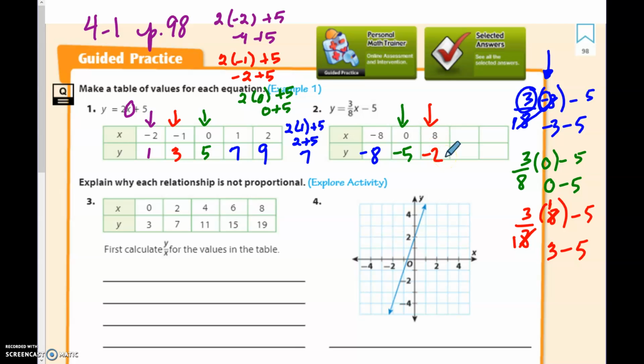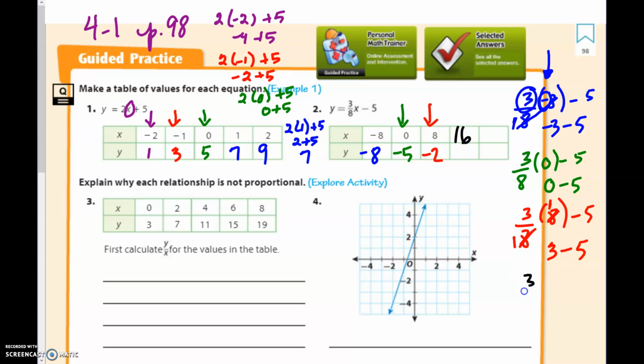Now we get to pick new numbers. So what numbers am I going to pick in here? Am I going to do a 2 or a 3 or any number between here? And the answer is no, because otherwise I end up with a fraction. So what else does 8 go into evenly other than 8 and negative 8? And that answer would be a 16.